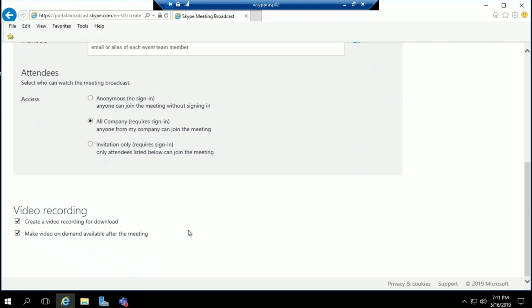So if you had a bunch of clients that you wanted to hold a webinar for a product or something like that, that would be the time to do it. That would be the actual utilization of the webinar ability of Teams. And that has not been released even to the TAP program as of yet.